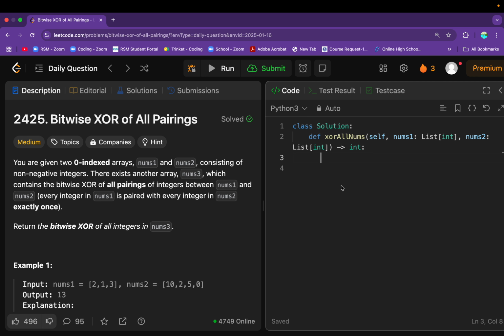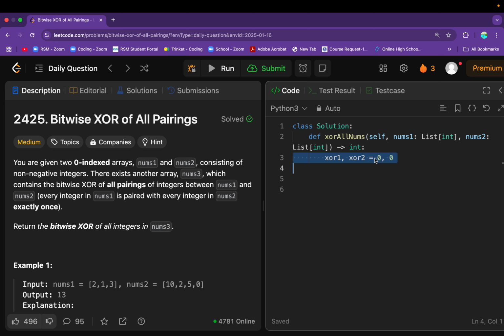But again, to reiterate, on a very high-level rundown, we're first going to compute the cumulative XOR of both nums1 and nums2, and based on the length, whether it's even or odd, of each list, we'll modify that result accordingly, right? So now with that high-level rundown out of the way, let's get straight into the code here. First of all, like we just talked about, let's initialize our cumulative XOR values, or integers as such. So XOR1 and XOR2, and they're going to be initialized to 0 each. So in this case, 0 and 0 respectively.